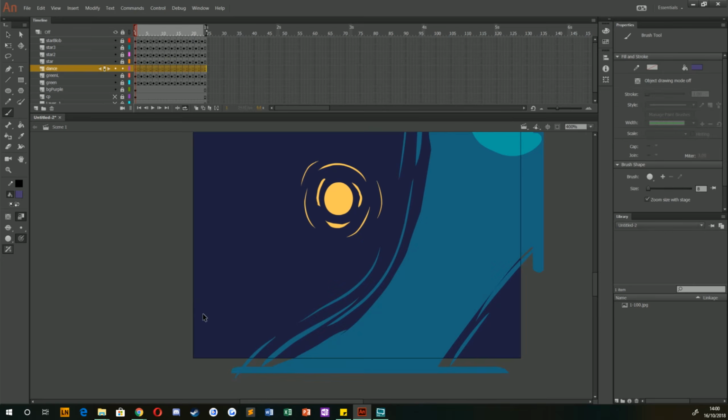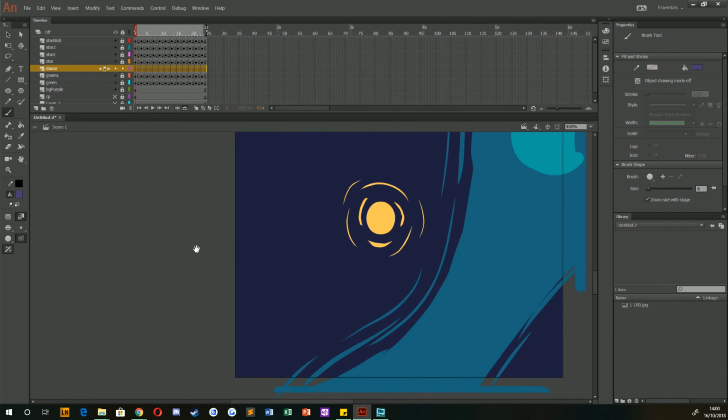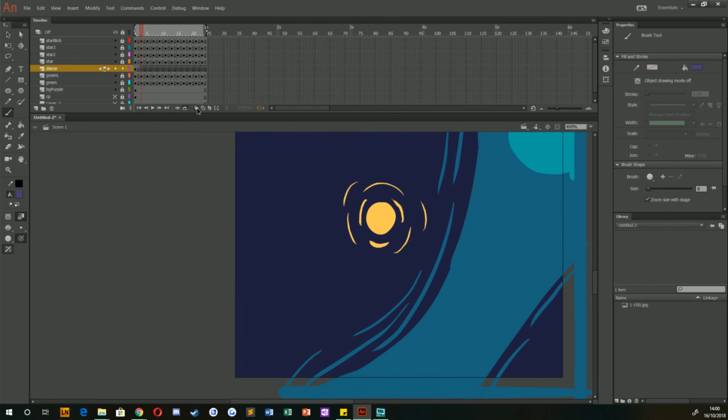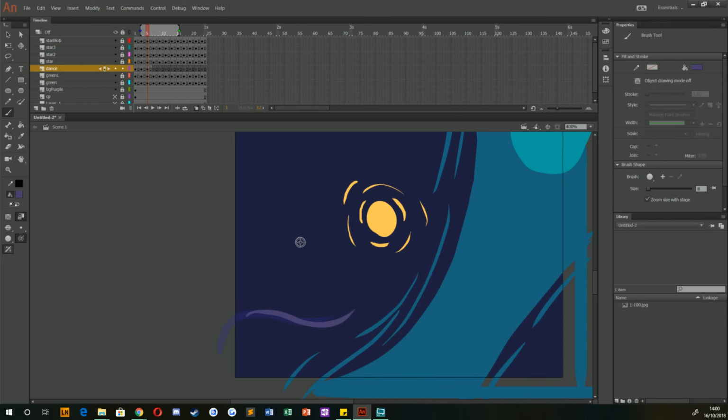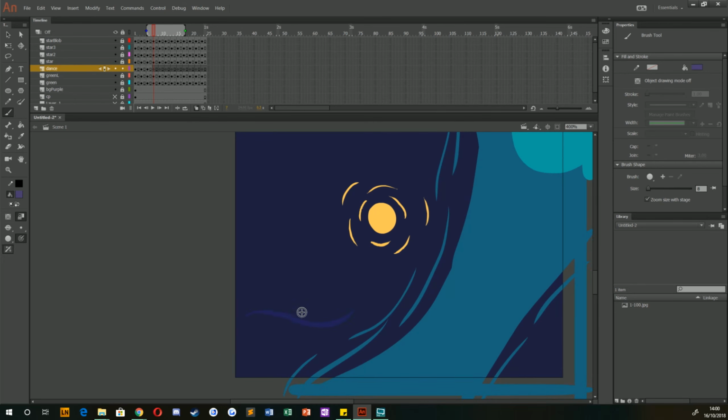And I basically want this streak of light. Maybe we'll have it start like this. Okay, to dance its way across the sky. So we need to maintain probably a roughly regular length. And I'm just moving forward two frames at a time with full stop.